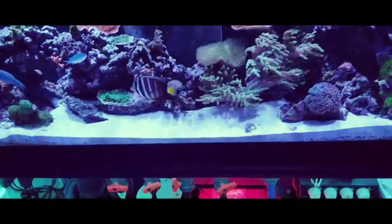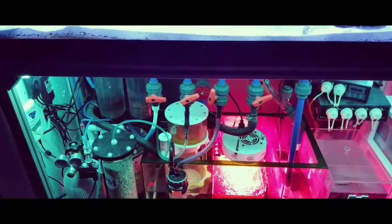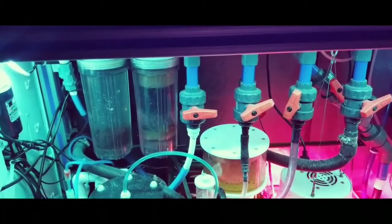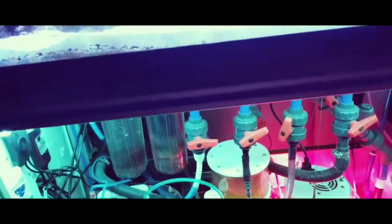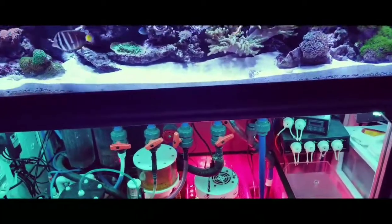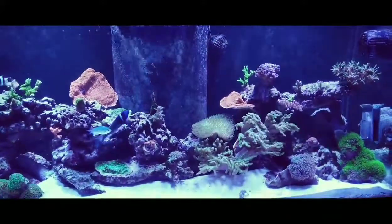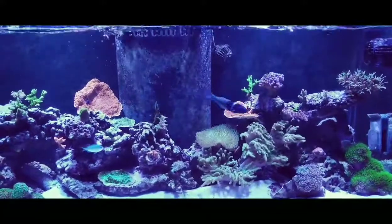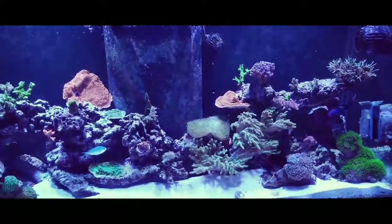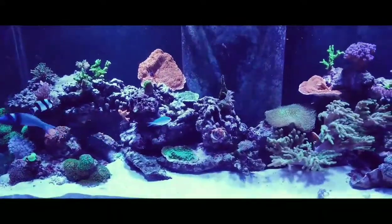So it tells you to turn off your skimmer, which my skimmer is not running right now. Turn off your chemical filtration, which is my GFO and carbon. So I have that shut off. Also, it tells you to turn off your UV sterilizer, so that's off as well. So we're going to see how this works. I'm on day 3 with treating the tank with the Kick Ick, and it says to treat it for 2 weeks. I'm going to do it until I completely use up that bottle. So hopefully this will work out.